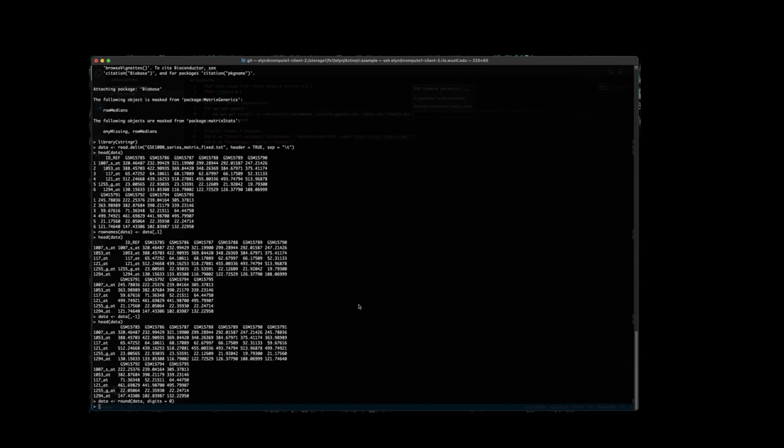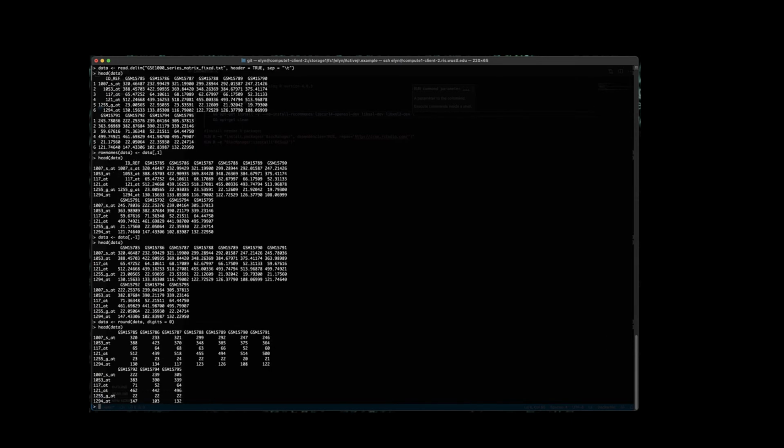So now if we go ahead and do the head on our data again, we can see we've got nice round numbers. So here we have 363.9, and it's rounding appropriately how we expect it to. Now we've got our count data in, and we have that all ready to go, so we can do our analysis. Because this is DESeq2, this is differential expression analysis, usually for RNA-seq. You can use the software to do similar things with other data if you so wish, but it's really designed for RNA-seq expression analysis.